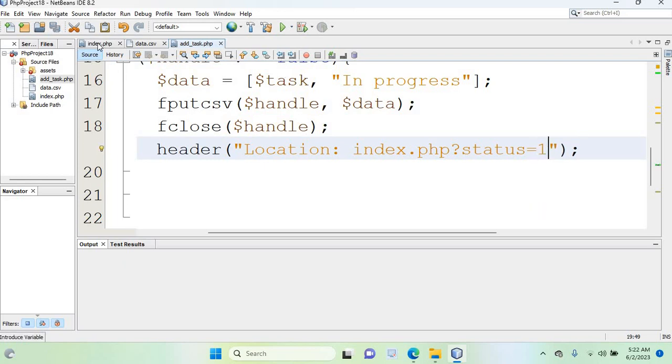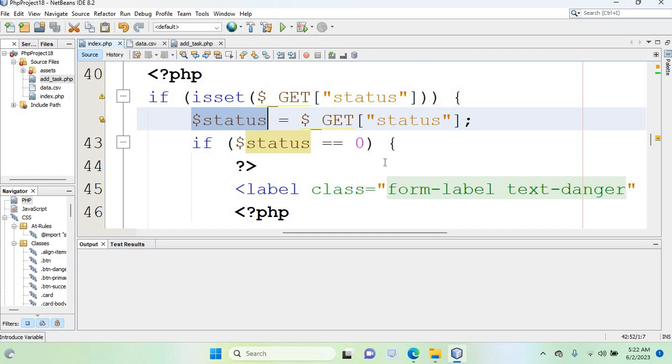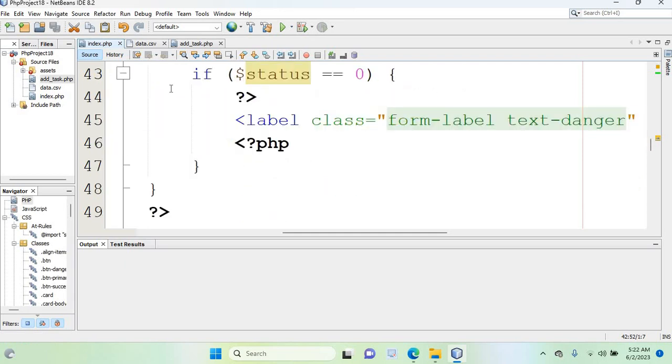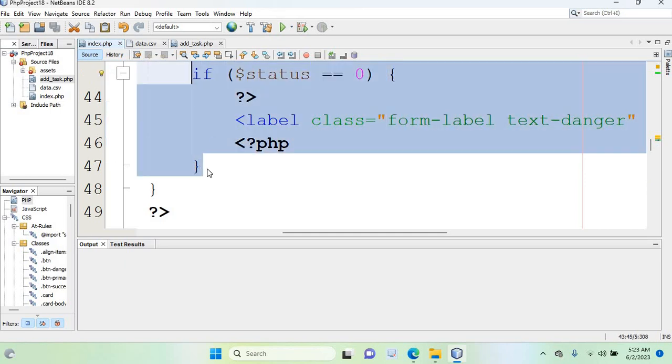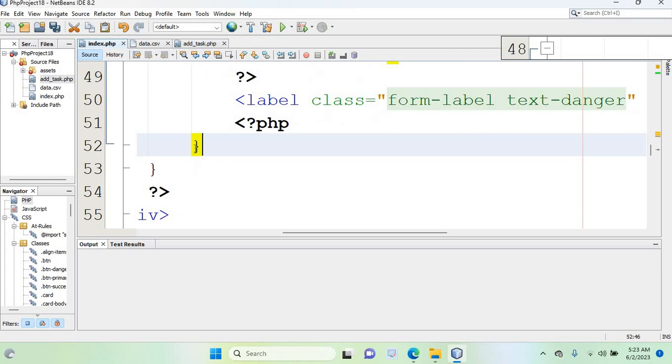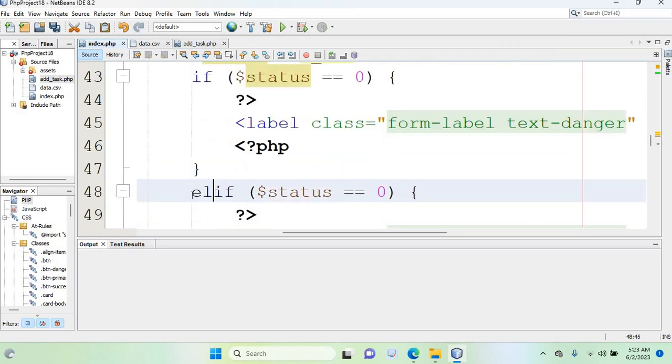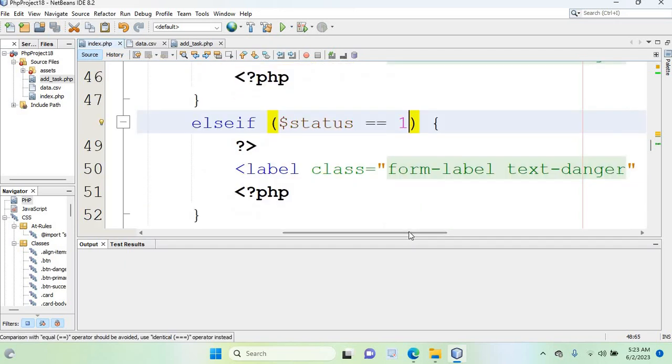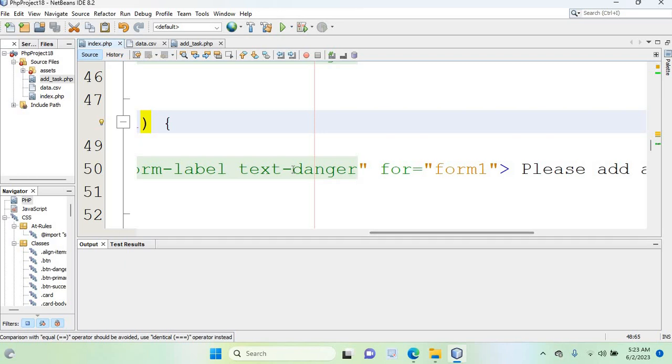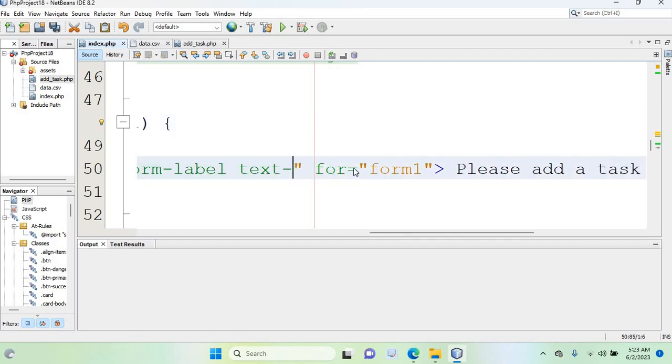Now we need to handle this status as well. Here, if this is 0, we are going to do this part, but again we are going to use another else if here. If this is equal to 1, then we are going to display a success message, so now this is not danger, but success.